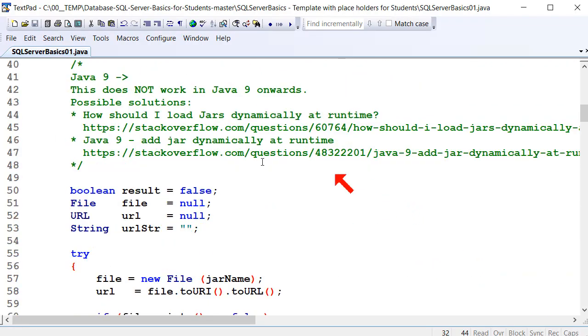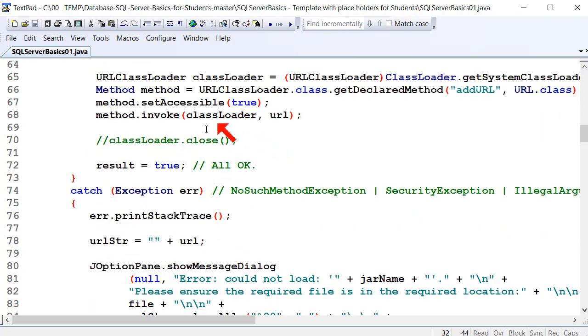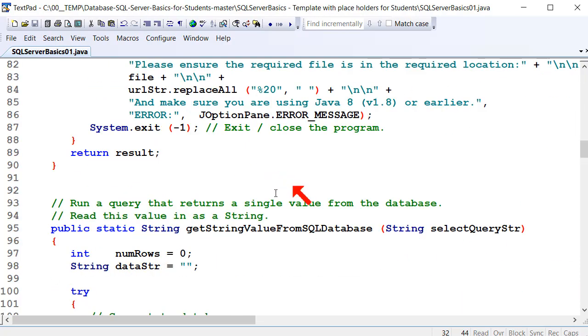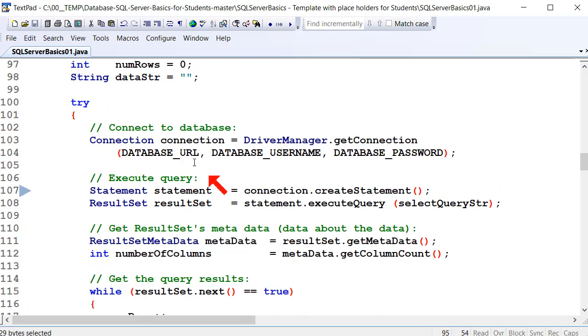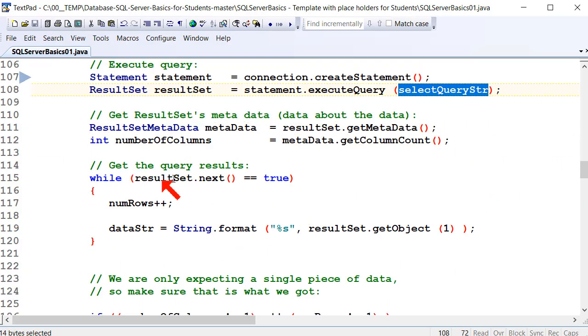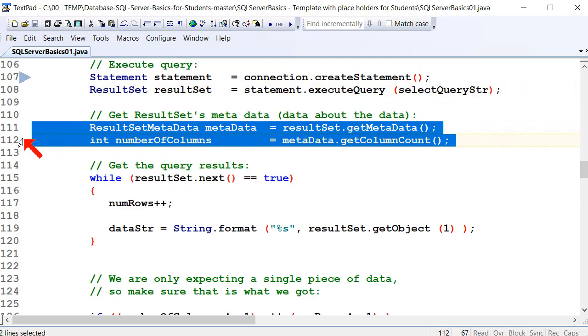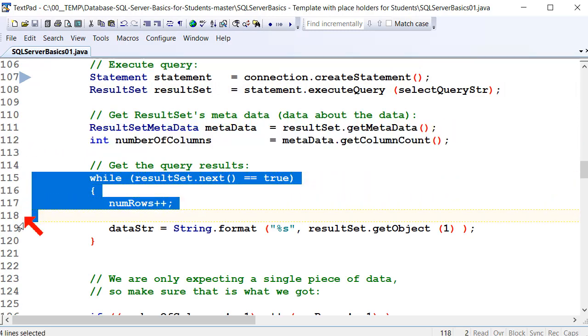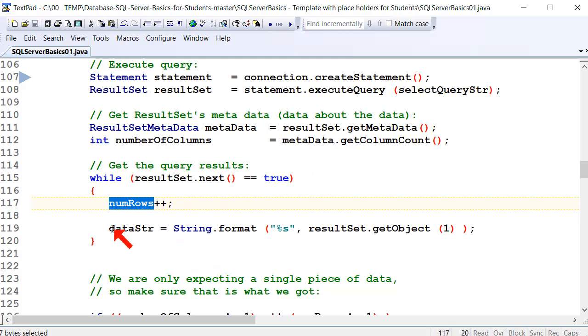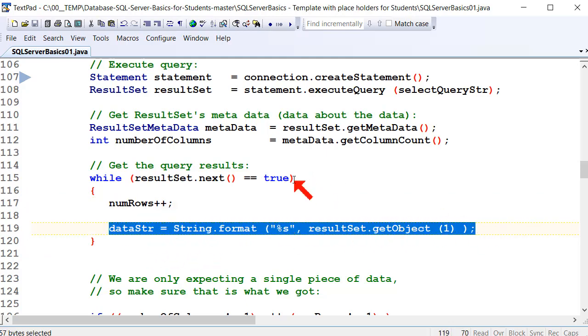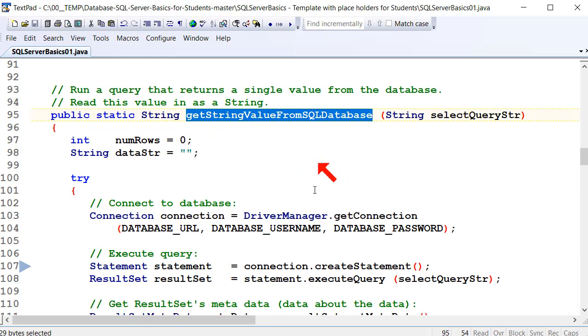And then we saw the code for loading the jar file and getting it ready so we can use the commands that are in the jar file. And then we've got a method getString from a database, which creates a connection, creates a statement based on that connection, creates a result set based on that statement, and runs the SQL query, whatever query is passed in. And then it looks at the number of columns in the result set and gets the data back. So we're just expecting one value here, so the number of rows should be 1, and we're getting one bit of data back from the database because we're just running a query to get a string from a database.